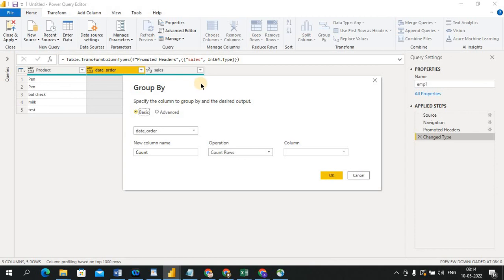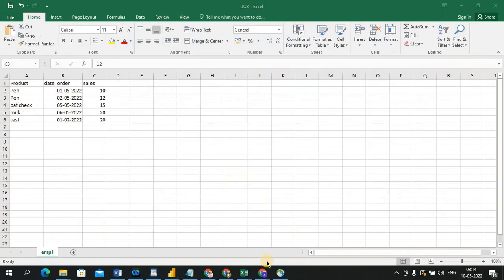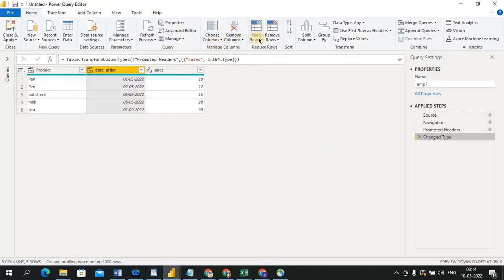See guys, here, are there any repeating dates? No. So for example, I'll show you that. I just repeat this date. This is the same date here. So I'll perform the group by now. Go to preview, refresh preview, only for this column I want. So you can see here the date is repeating. I can perform group by.